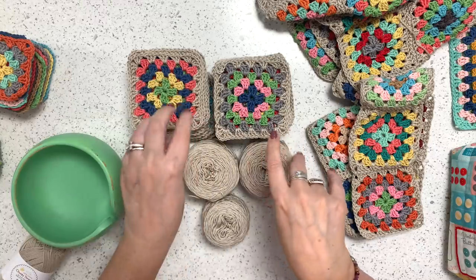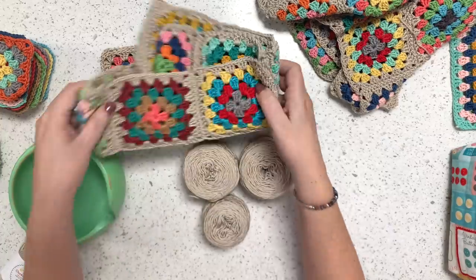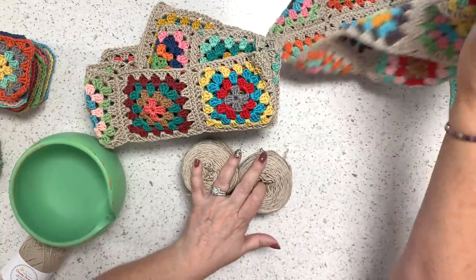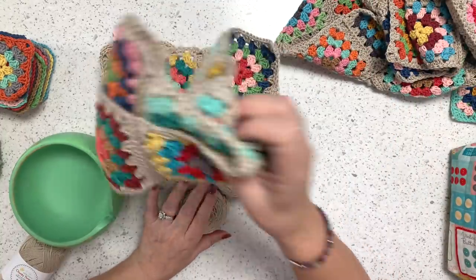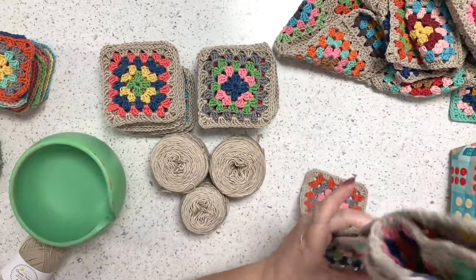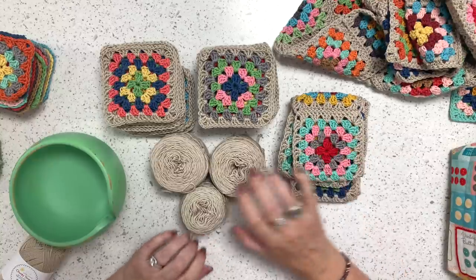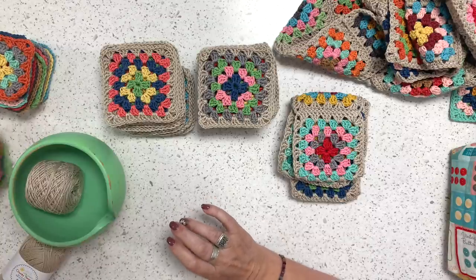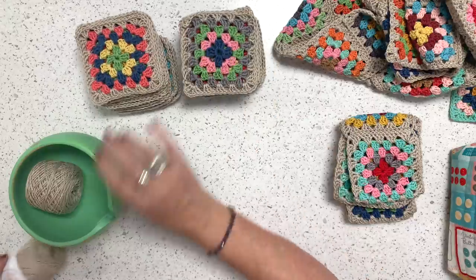So I've used it for 2 rows on the outside. I've used it for another row on the outside and joining, and then I've used it for 3 rows, and I still have this. So I'm always keeping track when I use all of these 7. I will write down exactly how many rows or squares or whatever I've edged with it, so I can kind of keep track. So that's what I do with my notebooks. And that's what I keep in that zipper bag. I'm always just finding different bags to put different things in.